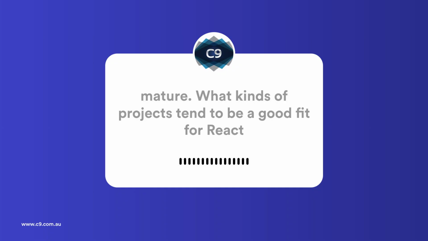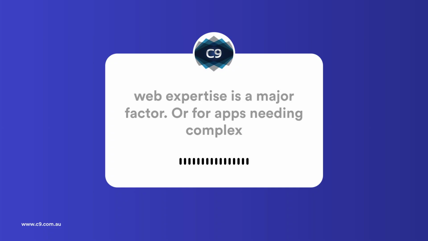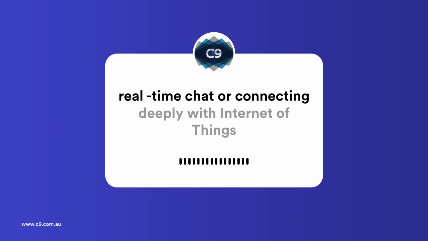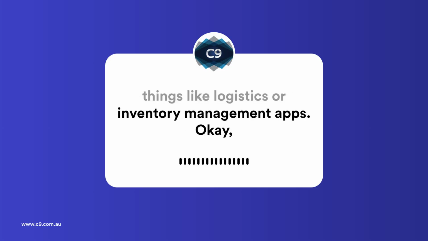What kinds of projects tend to be a good fit for React Native? It really shines where leveraging that existing web expertise is a major factor. Or for apps needing complex features with a lot of integration work, things like real-time chat or connecting deeply with Internet of Things IoT devices. Its efficiency with data flow also makes it great for things like logistics or inventory management apps.